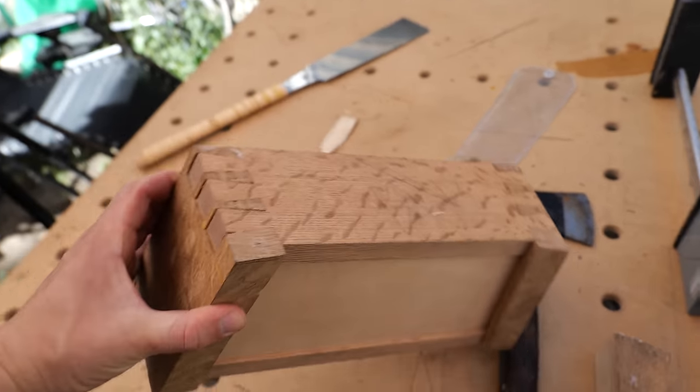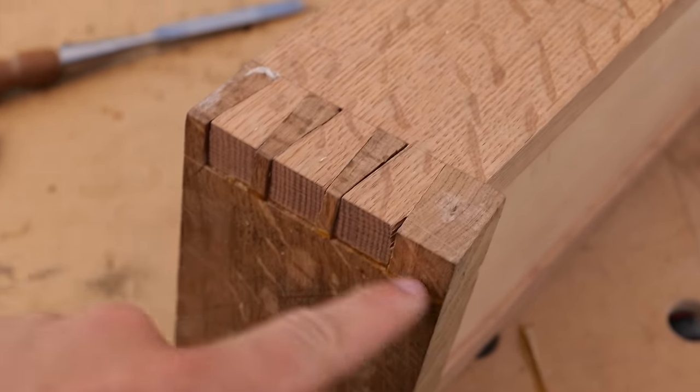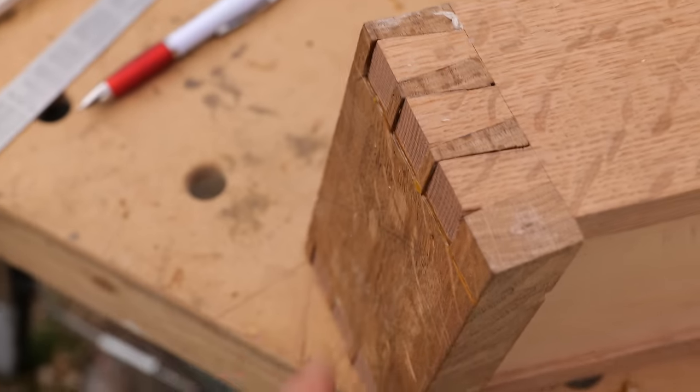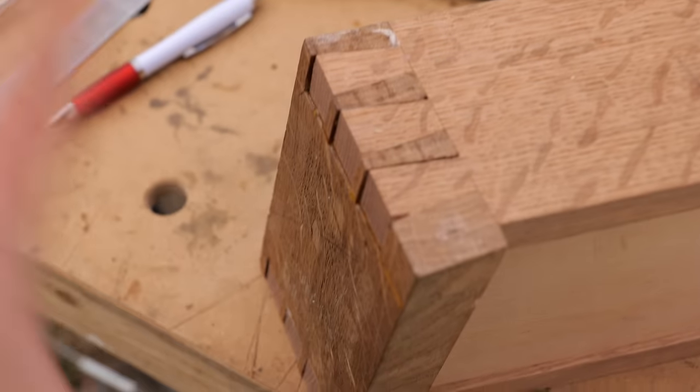So I've got the blocks off the side, and obviously some of these joints, the tails, they never quite got all the way through the sockets. We knew that from the start, that was fine. And I could go through the effort of flushing off these edges, but because the whole thing's going to be faceted anyway, I'm not going to bother with that.